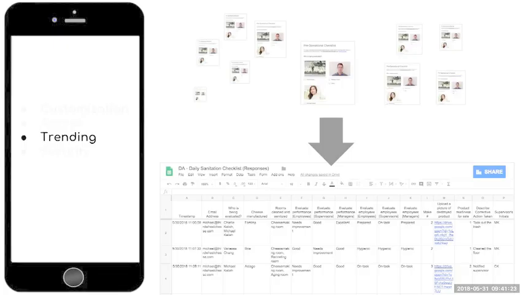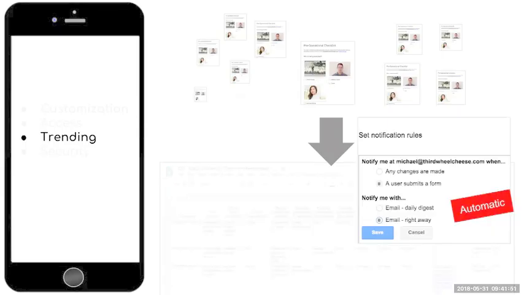If you're working with paper right now, you're probably familiar with collecting all the papers and then transcribing it into a spreadsheet, or when you're auditing, you just leaf through all the paper. It's a real pain. So trending is huge when it comes to electronic record keeping as a benefit. And trending doesn't have to be in a spreadsheet, but it's obviously a great place to start. Here you can see there's a timestamp. It identifies the email address of the person that submitted it, along with the initials.